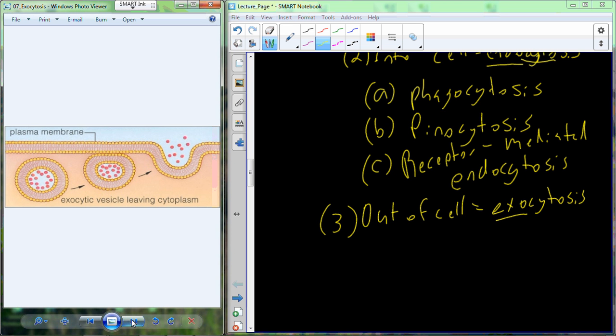If you're to observe a cell, you might see a vesicle, this lipid bilayer with a bunch of stuff in it. It moves up to the membrane and goes through this process called docking, which just simply means that that membrane is making contact with the external membrane, the cell membrane. And then it begins to open up this little pore. And really what happens with the vesicle is that lipid bilayer gets incorporated into the lipid bilayer of the cell. And as it gets incorporated in there, it opens up. Everything else just releases into the surrounding extracellular fluid.